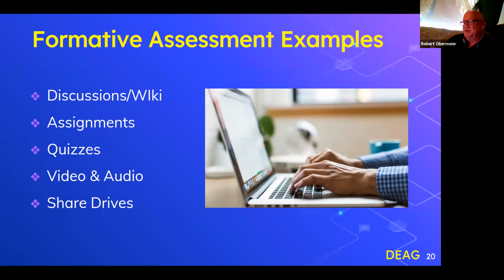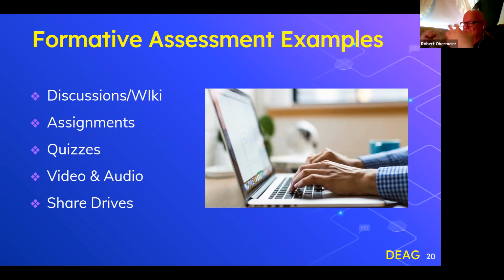Assignments. I have two ways for people to submit assignments, usually through the LMS, but I also create shared drive folders for each of my students, and I send each student a link to their folder. And I can either have them upload their assignment to the LMS, or if it's an assignment that's more appropriate, I have them put it into their folder and I can go in and grade it, and then they come back and look at it. It's a great backup if anything happens to the LMS and they need to submit something to me, they can do it that way.